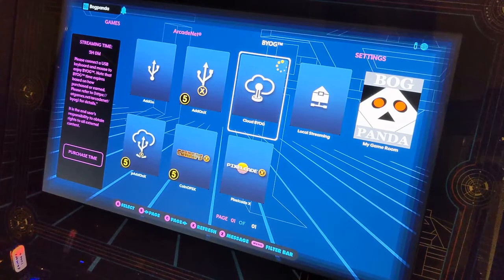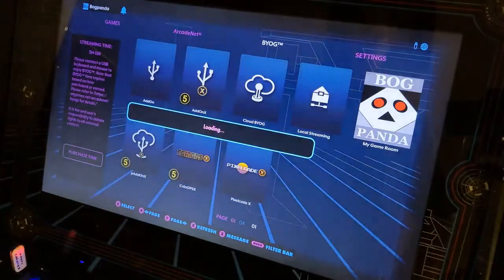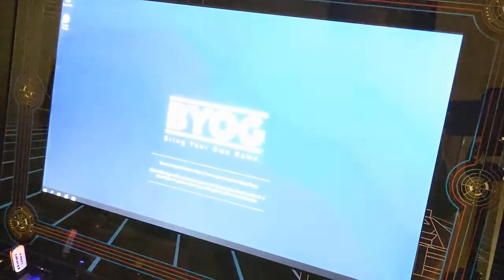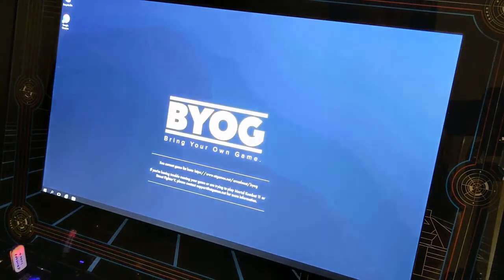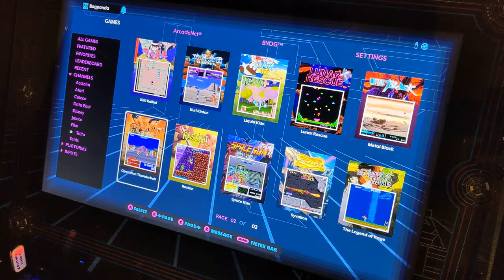On some of the cloud-based services they're providing, you'll be able to see something that looks an awful lot like a Windows desktop and get to those Drive files to bring your own games without having to carry media across. But here are the Taito games — 20 of them on this delivery, available on the menu system.